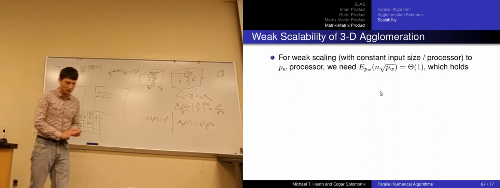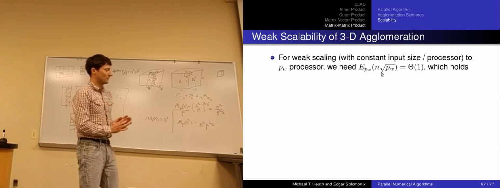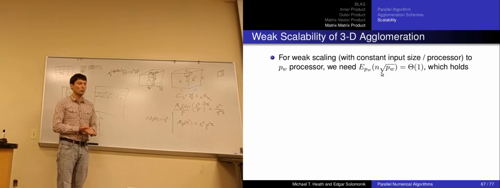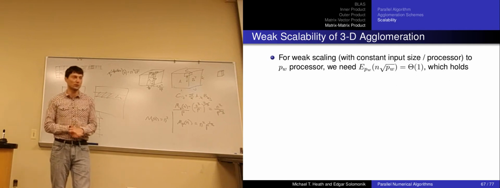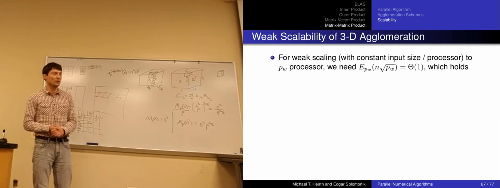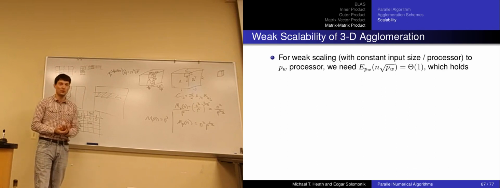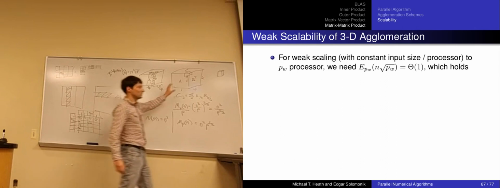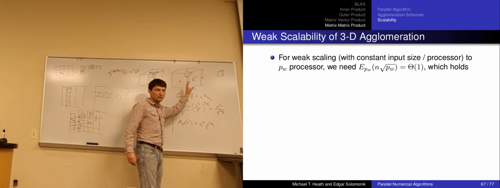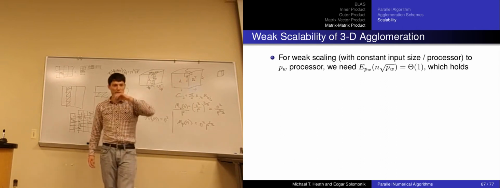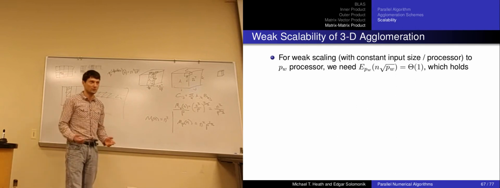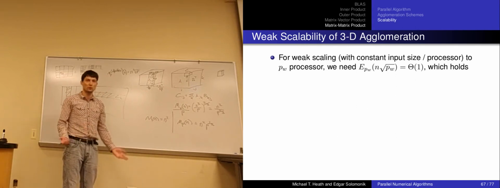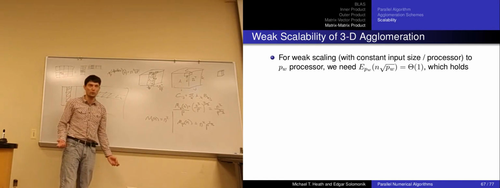We can also study weak scaling, but that gets to be a little bit confusing when we now look at matrix multiplication. At least there's kind of two things we can think about in terms of how we can scale the problem. We can scale the problem in terms of its volume size being constant per processor, but that does not correspond to the input size being constant per processor, which is perhaps a more natural scaling mode and the one we care more about.